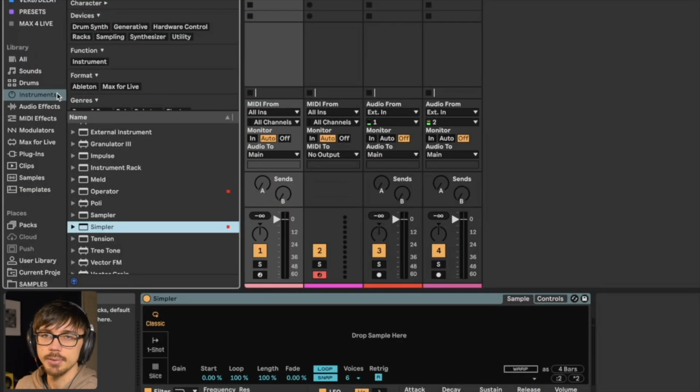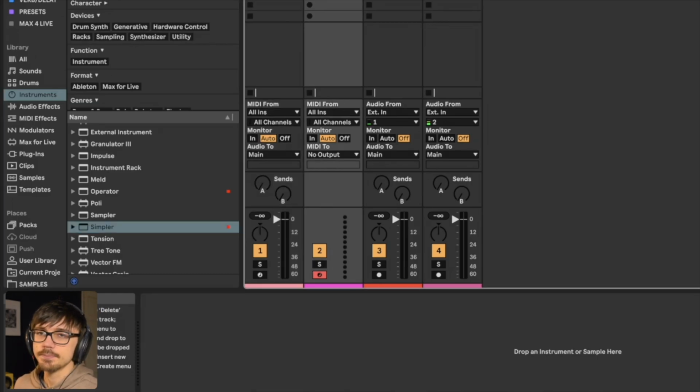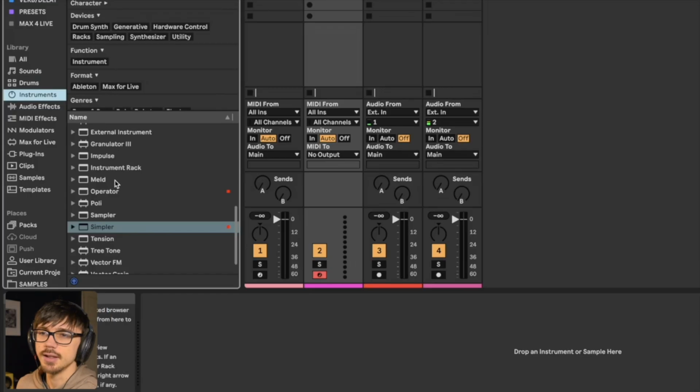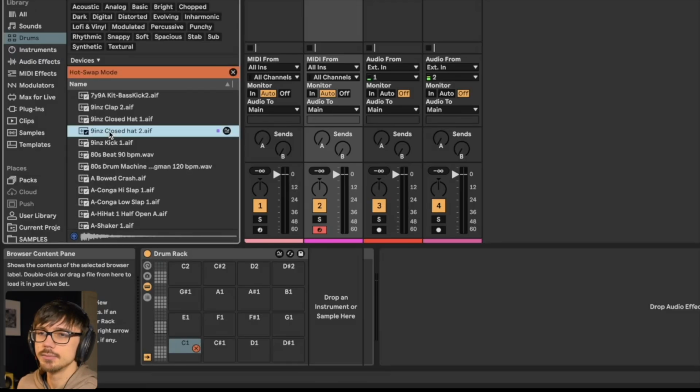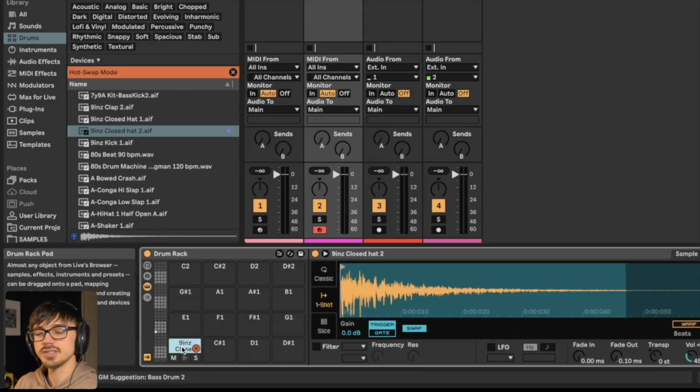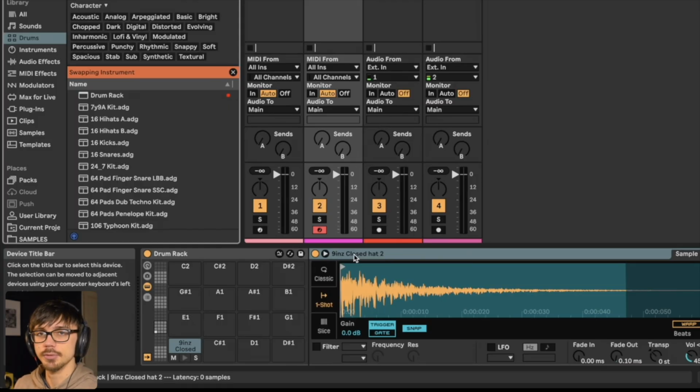And it's an audio sampler plugin, and all this means is you load audio files into it and it will play them back for you in a bunch of different ways. We've already used Simpler inside of Drum Rack. If I go into instruments and load in the instrument called Drum Rack, when we load a sample into Drum Rack, it doesn't actually just load an audio file. It loads the instrument called Simpler, and it puts the sample within Simpler itself. And what this means for Drum Rack is that you can actually load in synthesizers and other instruments as well into each of these individual cells. The main thing though is that Drum Rack uses Simpler to play back the samples that you load into it.